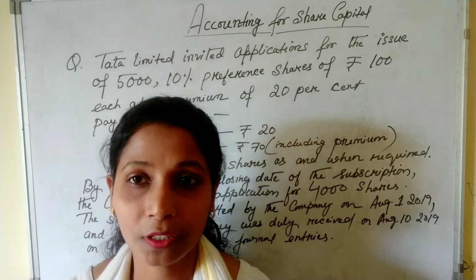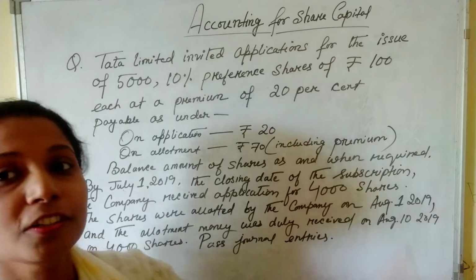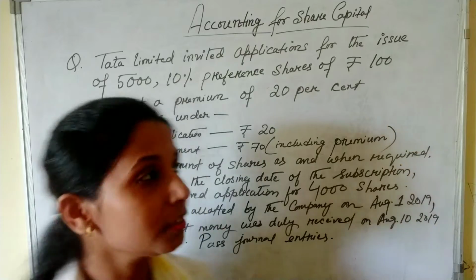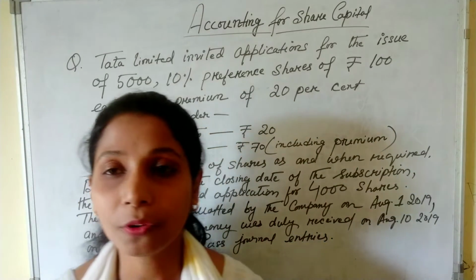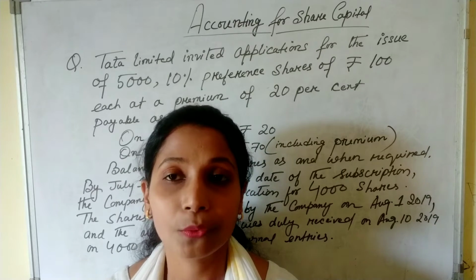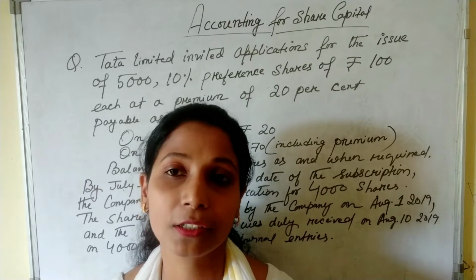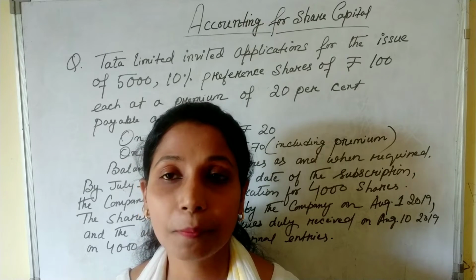Today we will solve another question of the chapter Accounting for Share Capital. So this is our question and we will solve this question. Before going through the question, I would like to tell you that we will see some new things in this question. First of all, we will see issue of shares at a premium.